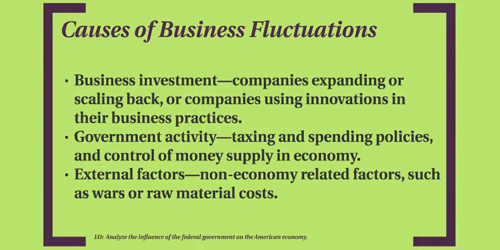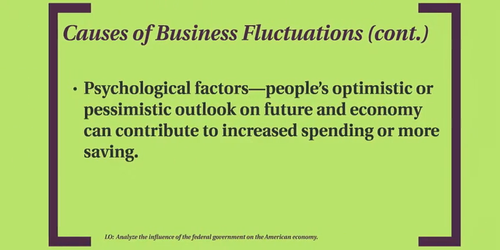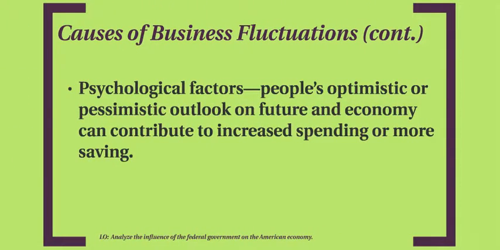Causes of business fluctuations. Business investment: companies expanding or scaling back, or companies using innovations in their business practices. Government activity: taxing and spending policies and control of the money supply in the economy. External factors: non-economy related factors such as wars or raw material cost. Psychological factors: people's optimistic or pessimistic outlook on the future and economy can contribute to increased spending or more saving.